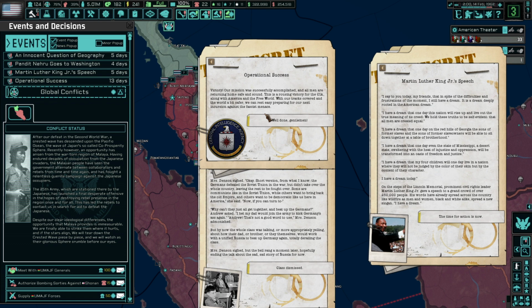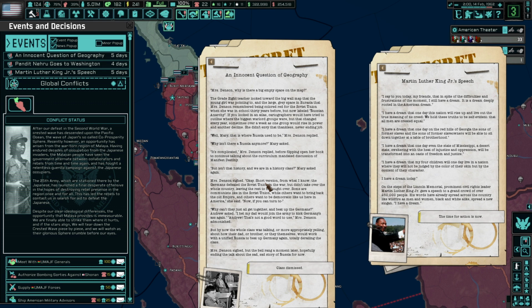Now, if you can turn to, why can't they just all get together and beat up the Germans? Andrew asked. Batov moment. I bet my dad would join the army to kick Germany's ass again. Andrew, that's not a good word to use, Mrs. Denson admonished, but by now the whole class was talking, more appropriately yelling about how their dad or brother or they themselves would work with a unified Russia to beat up Germany again, totally derailing the class-based kids. Mrs. Denson sighed, but the bell rang a moment later, hopefully ending the talk about the sad, sad story of Russia for now. Class dismissed.